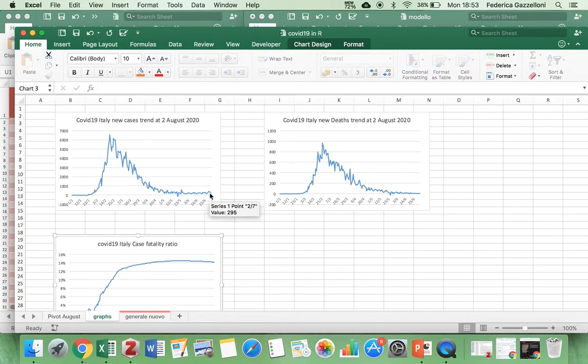Because if it happens that we've got another infection and it keeps spreading around, these things can go up again. But at today, it has reached its bottom. So we can stay fine like this.